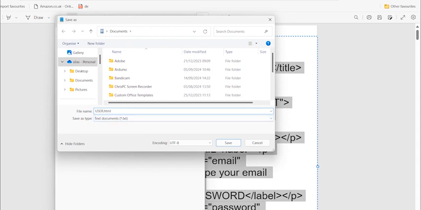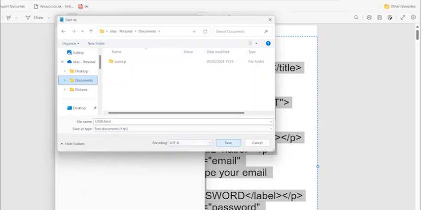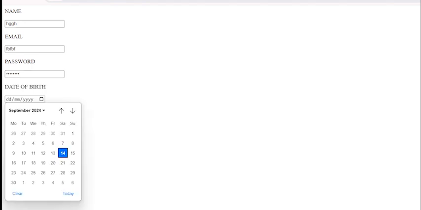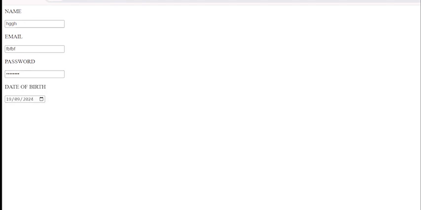Then it is going to be saved in a document. Save and open document. Open. Find there have 4 inputs. We have button remaining. You can enter name. You can here write email. You can type the password. Here you can choose the date. And then you have a button to be clicked.